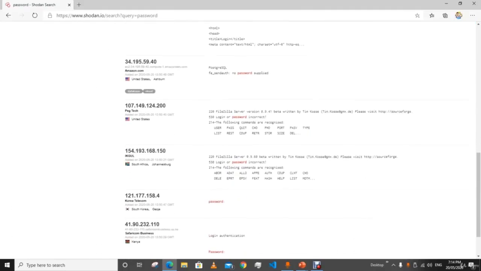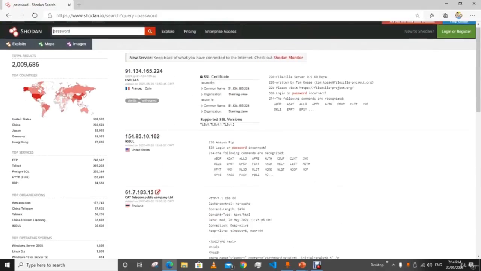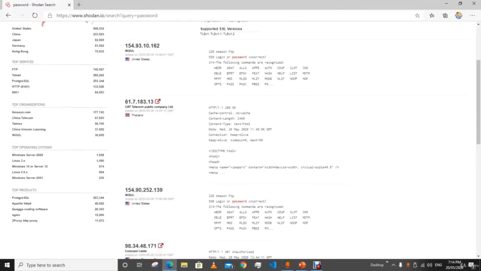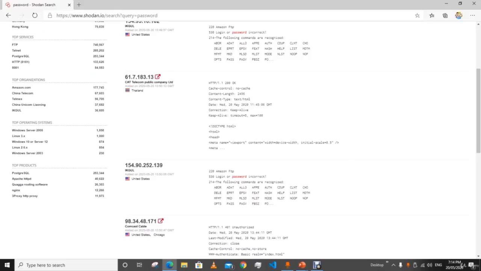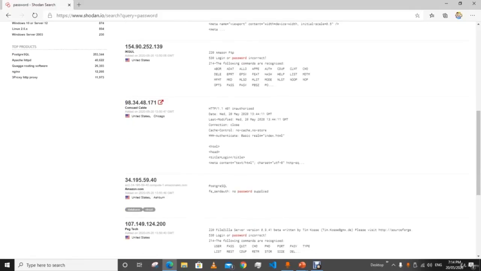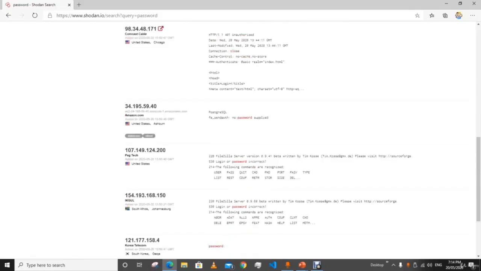You get some IP addresses and here the passwords. Let's see. This is all header files from this website redirecting. All right, password incorrect.